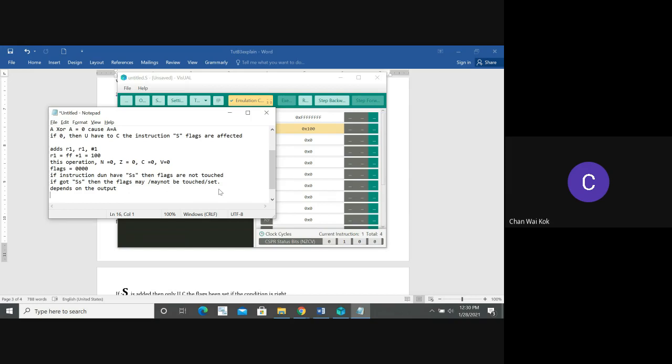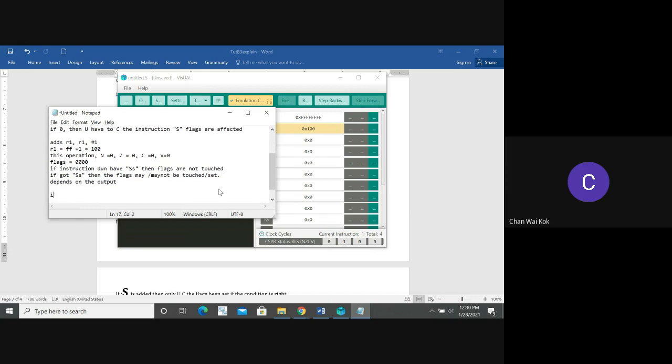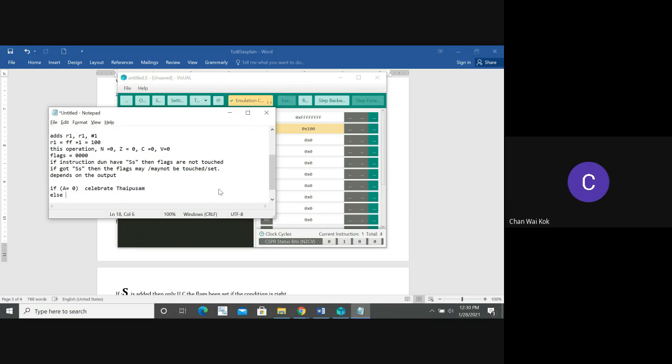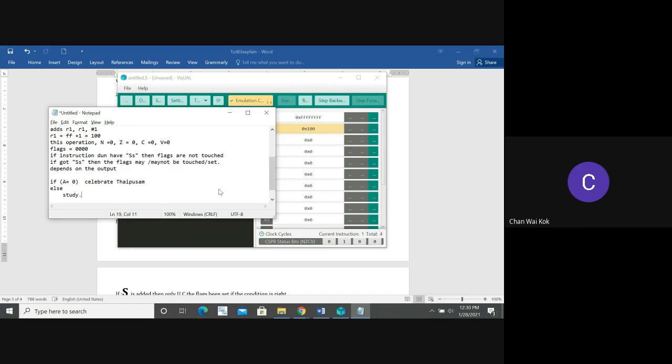So let's say you have a code: if A equals 0, then celebrate. Else, study.